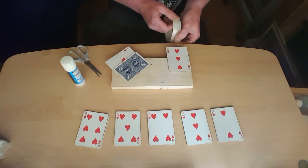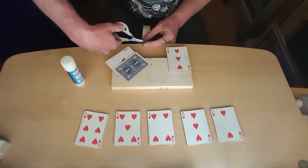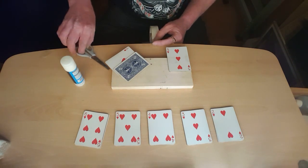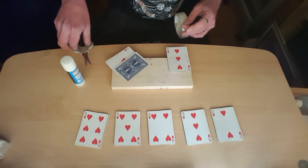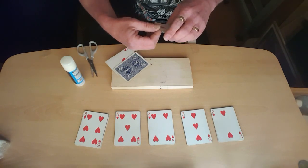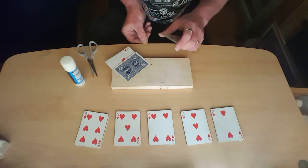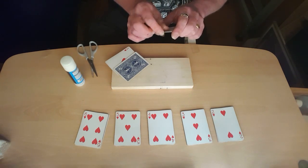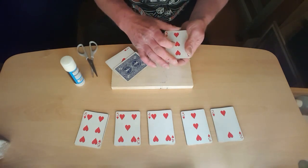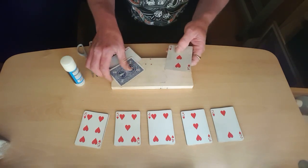Then you just need a little one at the top and a little one at the bottom to stop them from falling out. So they only have to be little bits. You don't have to go overboard with this, because all you want to do is just make a nice little package. Now nothing's going to fall out of that. And there's one squib almost done.